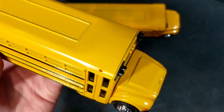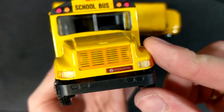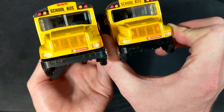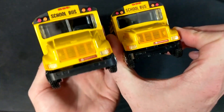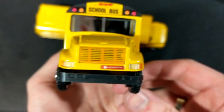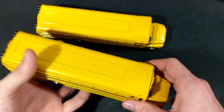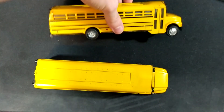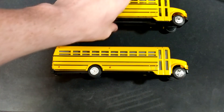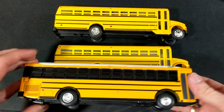One of the other things you can see — attention to detail — individual warning light covers. It looks like that grill might have been — no, it looks like that's just how they came. It's kind of an orange-looking grill. You can see an old little International emblem down there. For size comparison, I have a Thomas HDX model right here so you can get a size comparison.